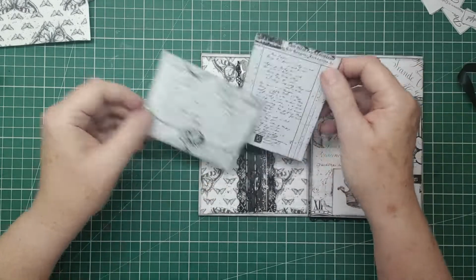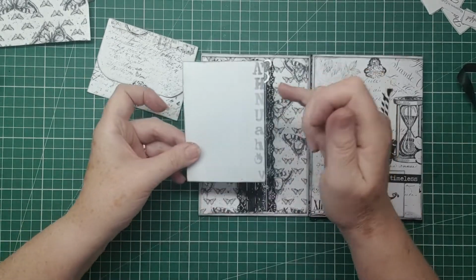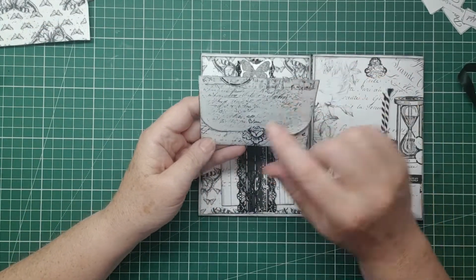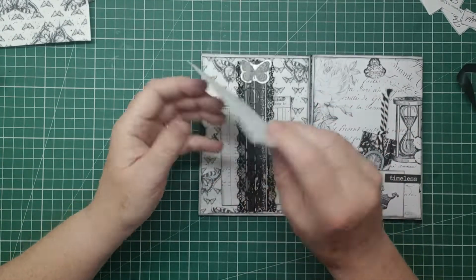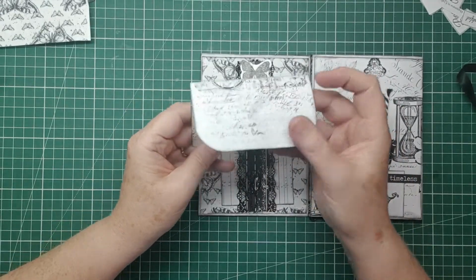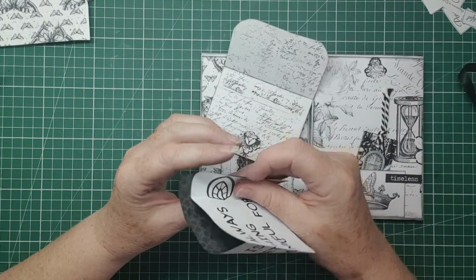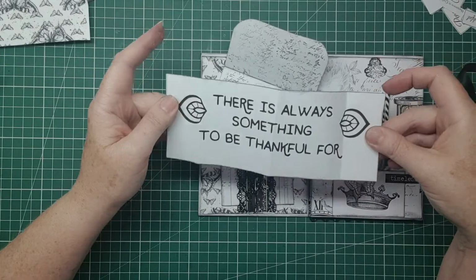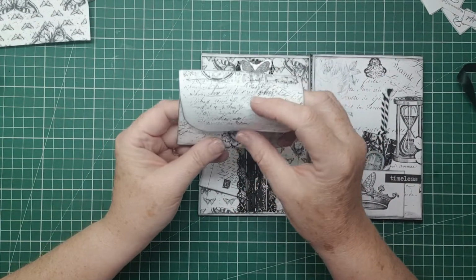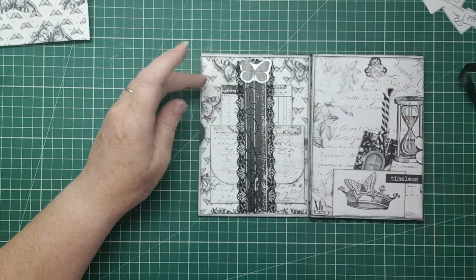In here I've got an invoice type thing, an old one. So I just stenciled some letters down the side, and then I made my own envelope just out of some white paper, and I've stamped it with a script stamp, put a bit of washi, cut a circle out of a scrap, and that opens, and inside I've got a little message here. It says there is always something to be thankful for, so I like that, so I put that in. Because there is always something to be thankful for, isn't there? Put that there, like that.